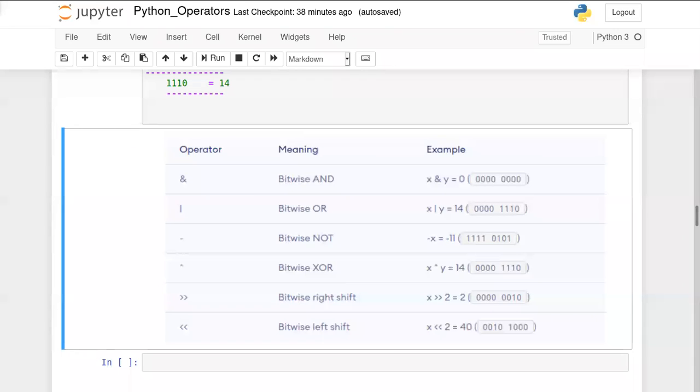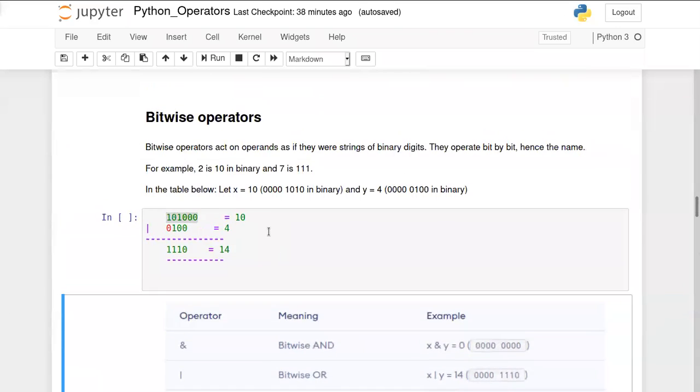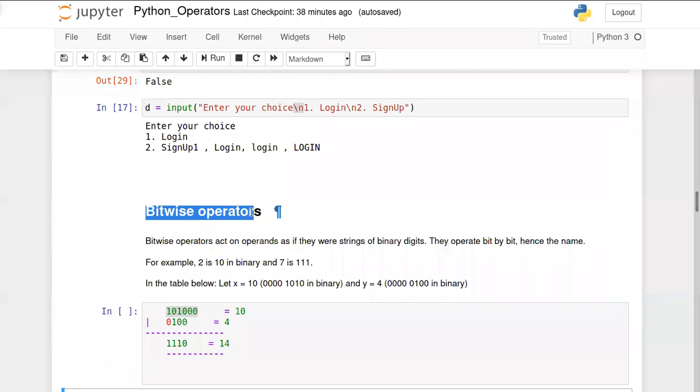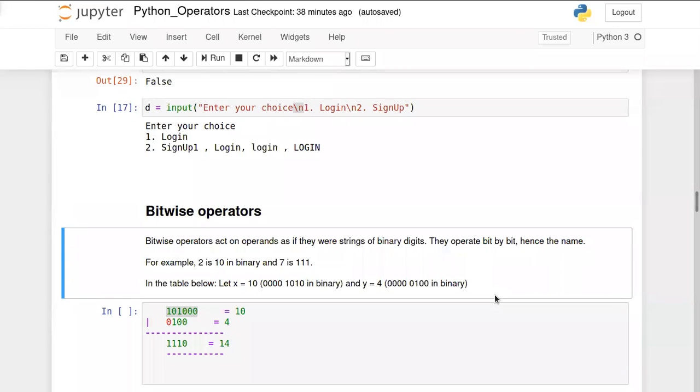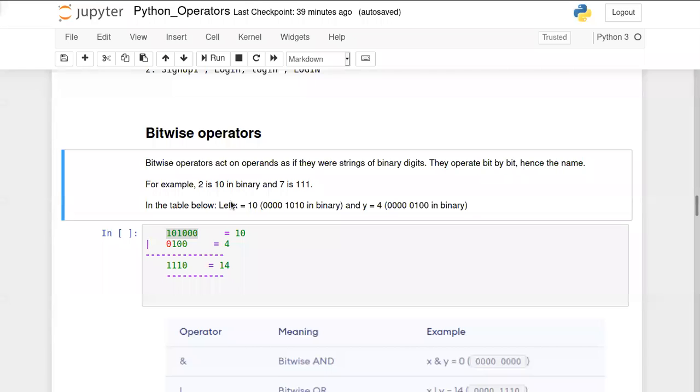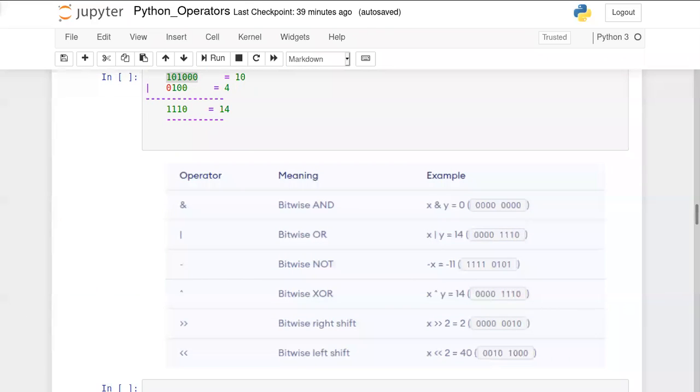Most of the students are confused about bitwise operators. Actually, if you want to learn the bitwise operator, you will not often use it in normal basic Python programming. Most of the time, you will use the bitwise operator in data structures and algorithms, where you have to calculate the algorithm as well. You can simply read that. Most of the time you will ignore it, but don't worry, you can also read it again.